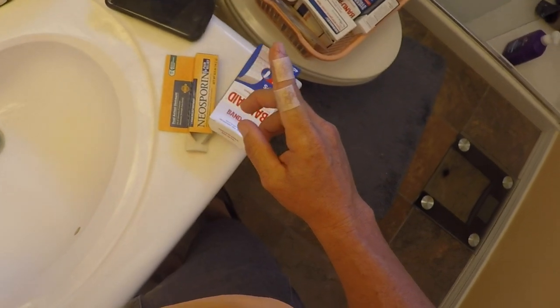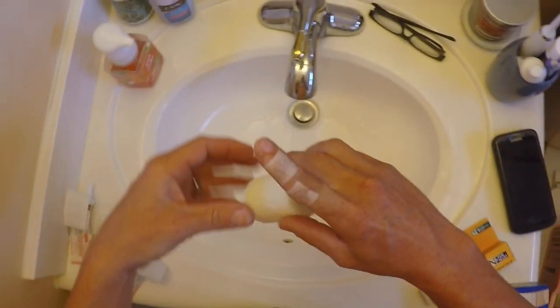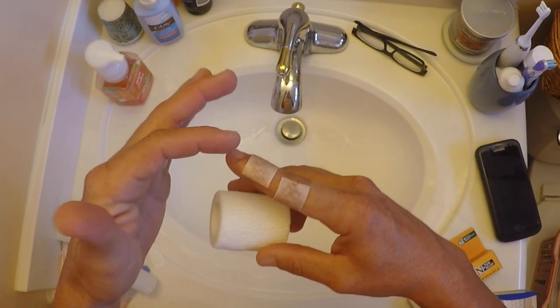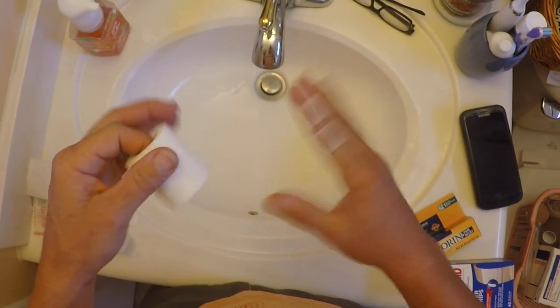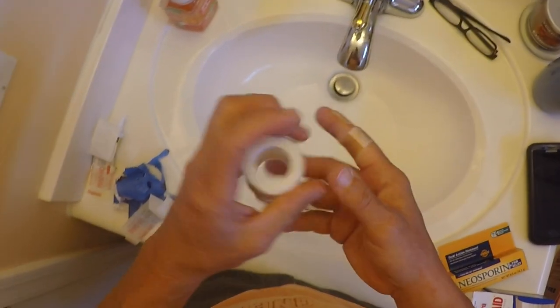Now, that's done. And so we're going to use this again, and you could do this with blue tape as well if you didn't have whatever this is. But I liked the way it wasn't bending because it's right on the knuckle. And I know from experience that if you have a big cut on the knuckle, every time you bend it, it kind of reopens. And right now it sucks because I'm learning to play guitar and I can't. And typing is a little weird. Thank goodness for phones where you use your thumbs, right?